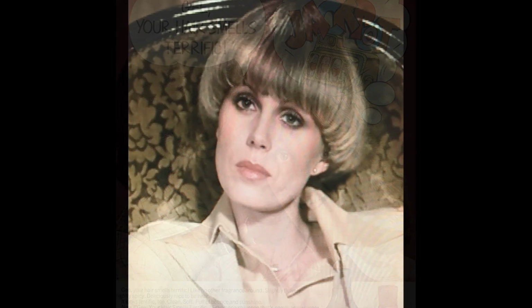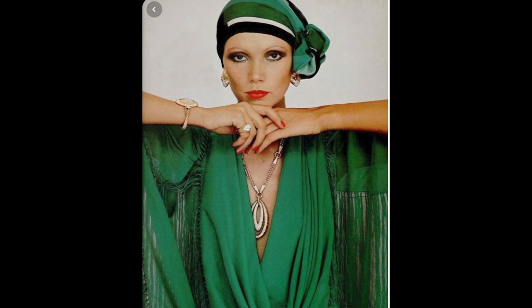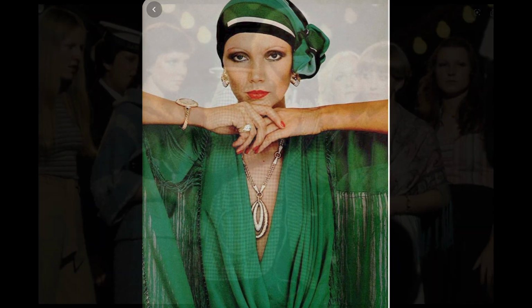But you did need those layers. Also, in 1976, John Frieda cut Joanna Lumley's hair into the Purdy haircut. This was her character in The Avengers, and that became a very popular look of the 70s. Another iconic look here, just of really strong eye makeup, strong eyes, strong blusher, strong lips.